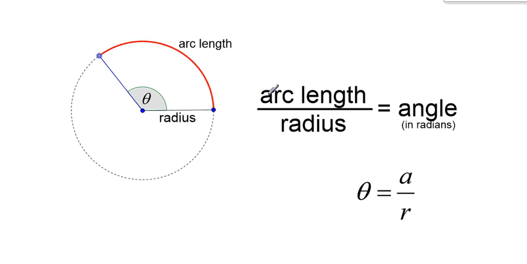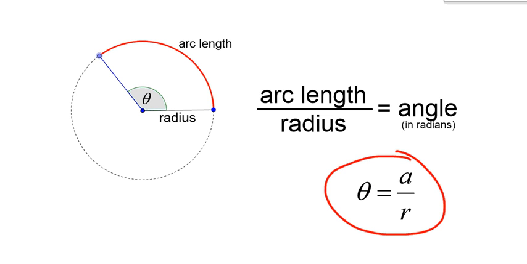So this is what we just saw, arc length and angle. So we know that if we take the arc length and we divide by the radius, we're going to do a calculation which will tell us how many radius lengths fit into that arc length. And that is the definition of what an angle is in radian mode. So to simplify this formula right here, the angle in radians is equal to the arc length over the radius. And so that's the formula that connects arc length to angle, as long as your angle's in radians.